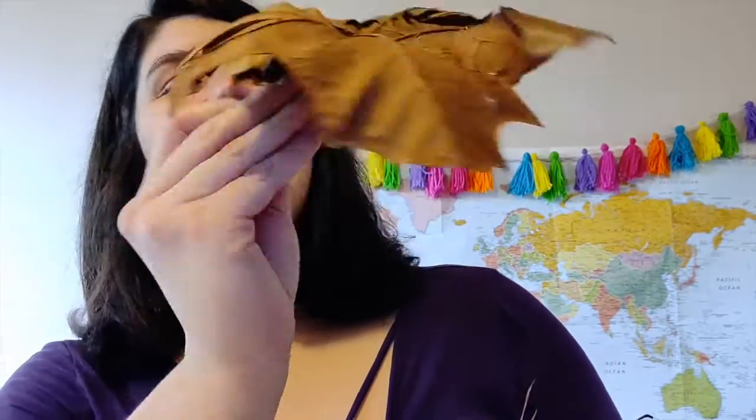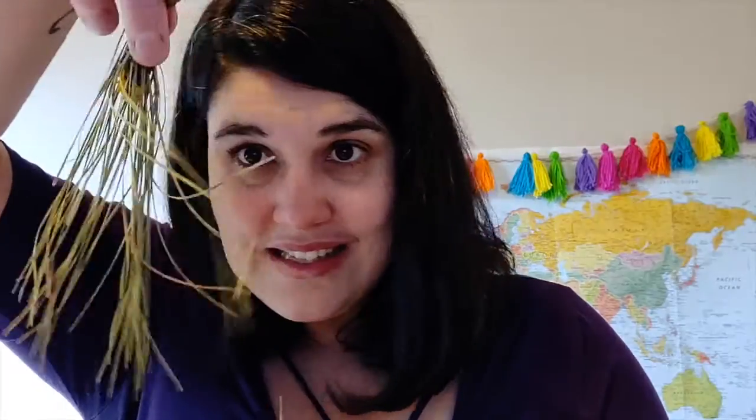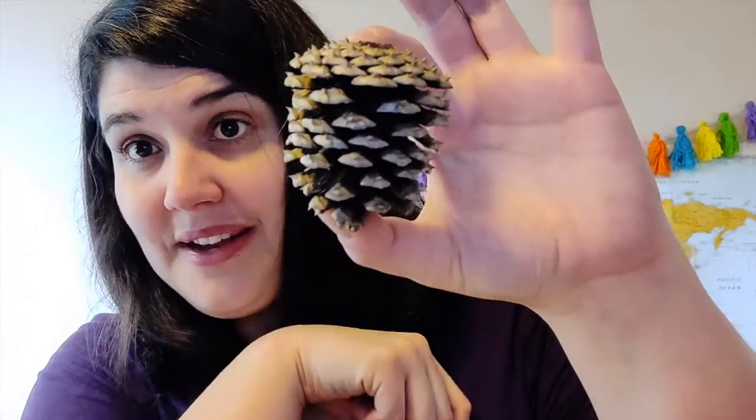Here are some things I was able to find. I saw this really cool leaf and grabbed it. I found some of these needles — I thought they were pretty cool, and inside they had a little extra color which I liked, so I brought them home. I also noticed this really cool pine cone and picked it because I thought it looked the coolest. As you're walking around, you get to decide what you pick.